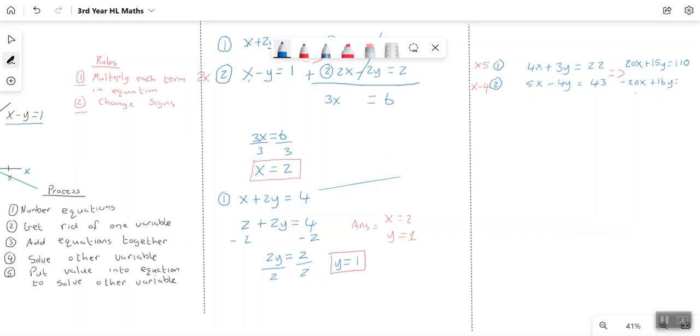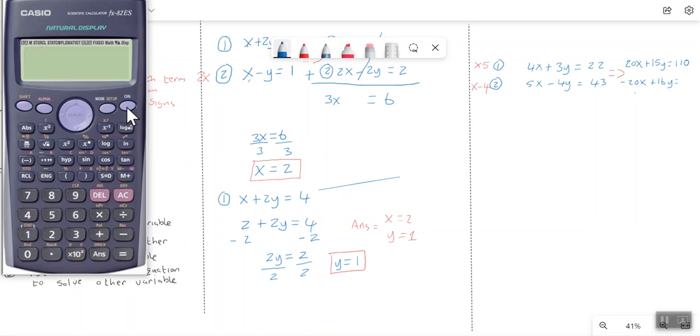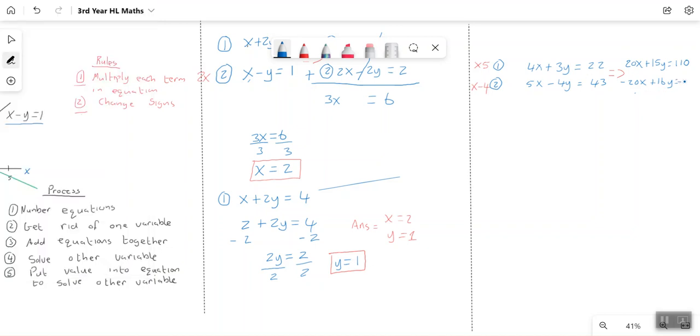So 4 multiplied by 43 is going to give me 172, and that's going to be minus 172. Okay, so we have rearranged these two equations. So this is equation 1, this is equation 2. So now what we can do is we can add these together. And let me just maybe put these down here, so before I add them.